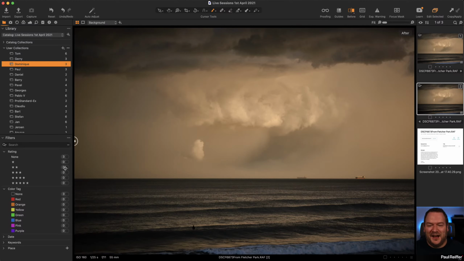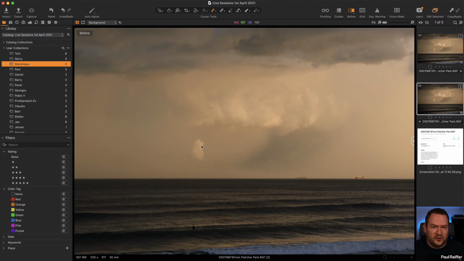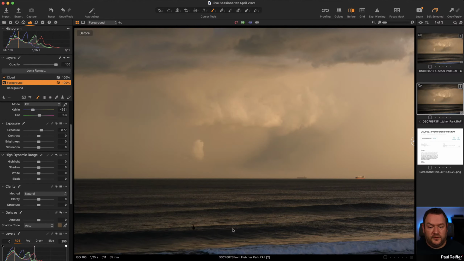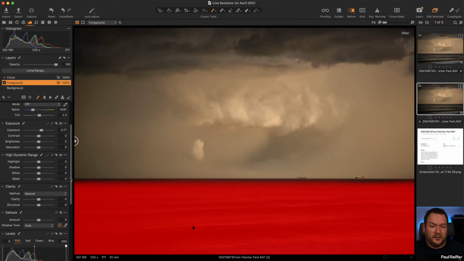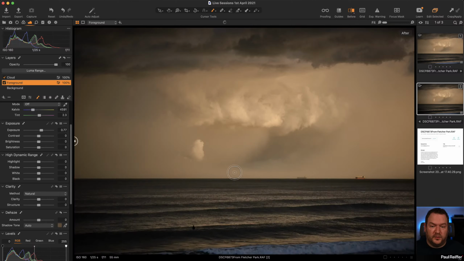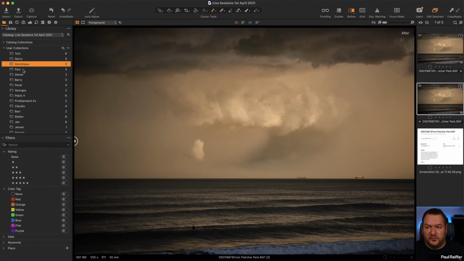There's an accolade. So what we've done here, we've got a vignette around the whole image. We've increased by quite a way the clarity out here in this cloud. We used a Luma range to get rid of the surfer from this mask out in the foreground here. So we keep the surfer in silhouette, rasterize the layer, so we've got a load of masking that we can add into it to make sure that we're brightening the rest of the foreground without brightening the surfer. And then with that extra clarity up in the top, we end up with a really, really cool dramatic image as a result.